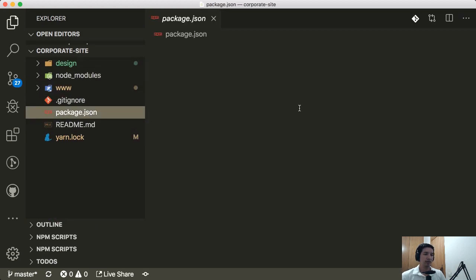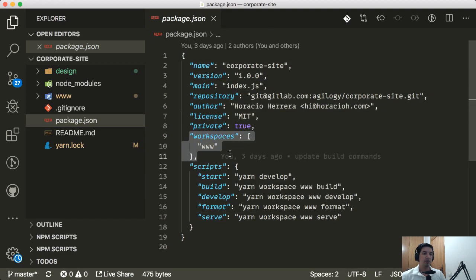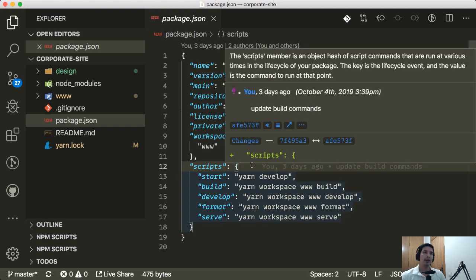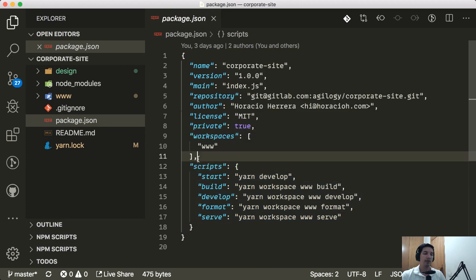You see that there's a package JSON here. I'm using Yarn workspaces because there's a way that you can build Gatsby sites with workspaces, that you work with a thing called themes, Gatsby themes. And for now, I just have the website, but maybe I will have something else over there. So yeah, let's see how it goes.